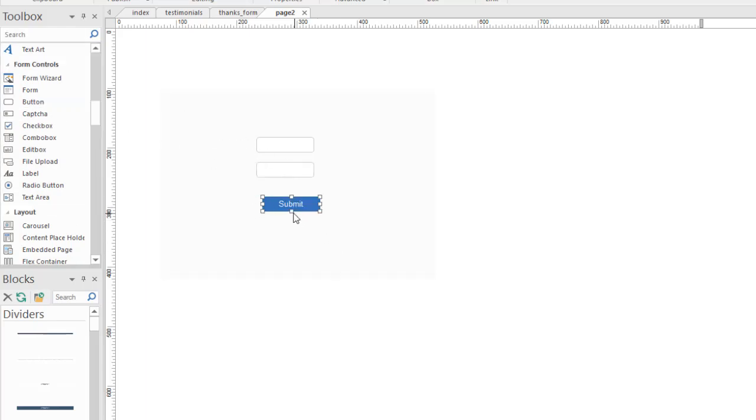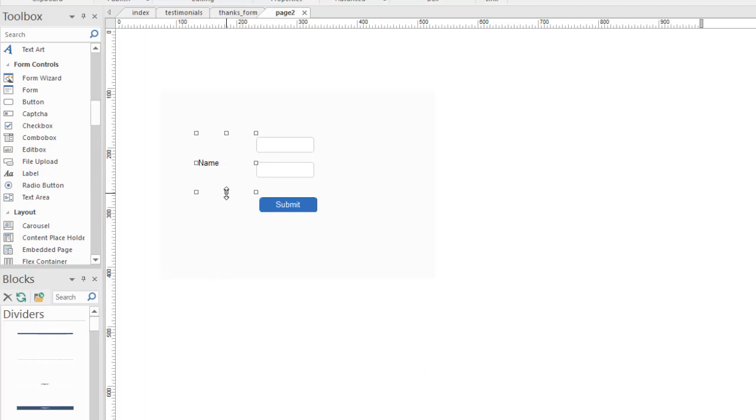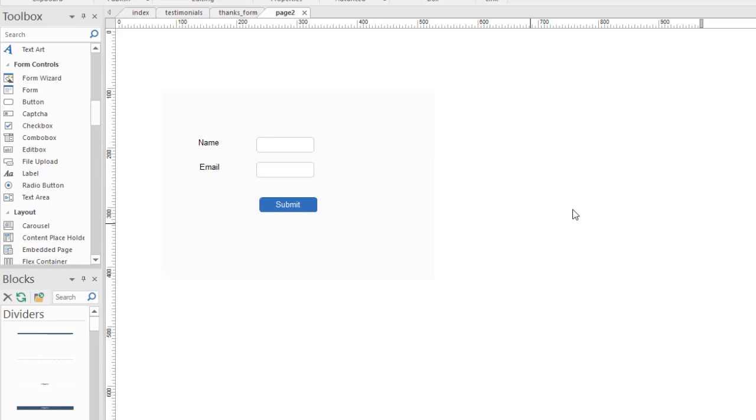And basically you can see I'm just rebuilding what I did in the wizard. But just for the sake of clarity, you can see you can build this from scratch. And then I put labels out here. Double click on this to call this whatever I want to call it. Then I could grab another one, or I can actually just do a copy paste on this one and then go change the label by double clicking on it. Call this email. And that's how we would build one from scratch.